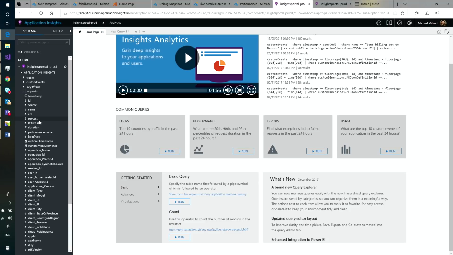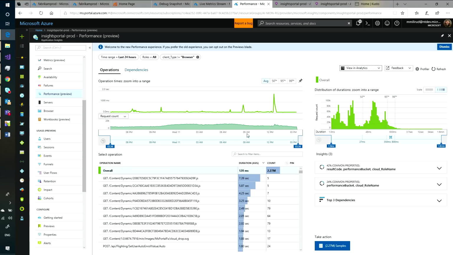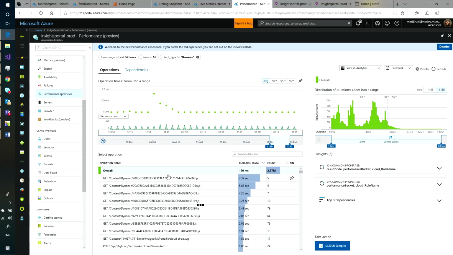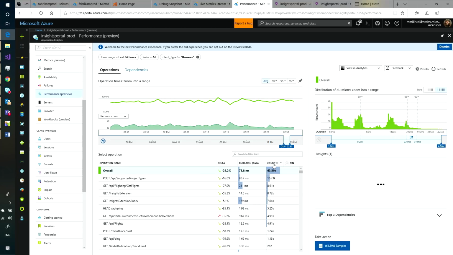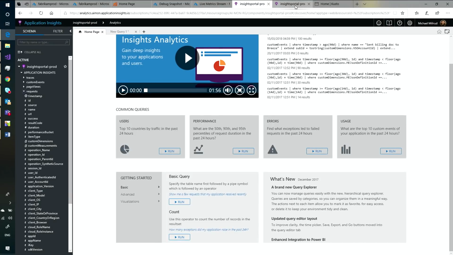You can join them if you want to. In fact, that's what we do. We look at these requests, and then we join them by correlated activity ID to see all the failures, all the dependencies that came as part of that. I could actually show you that. For instance, if I were to go and look, let's see something interesting. Oh, this is different. This is Insights Pro. I don't want to debug production. Let me go back to the app.